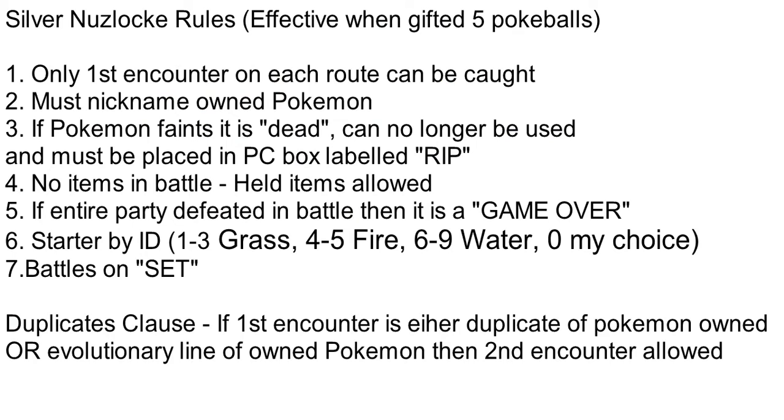So, let's go into the rules. We've got a few rules that we're going to do for this Nuzlocke. They're very similar to the ones I did in my Emerald run, and they're effective immediately when we are gifted 5 Pokeballs. So number 1, only first encounter on each route can be caught. That's a standard rule. We must nickname our own Pokemon. Standard rule for a Nuzlocke.